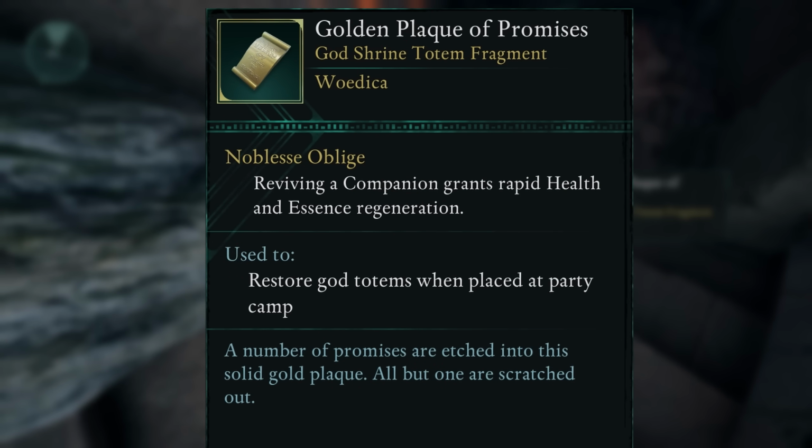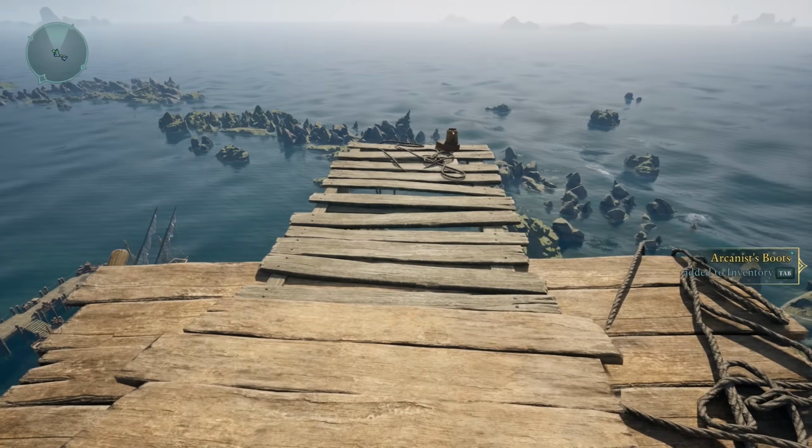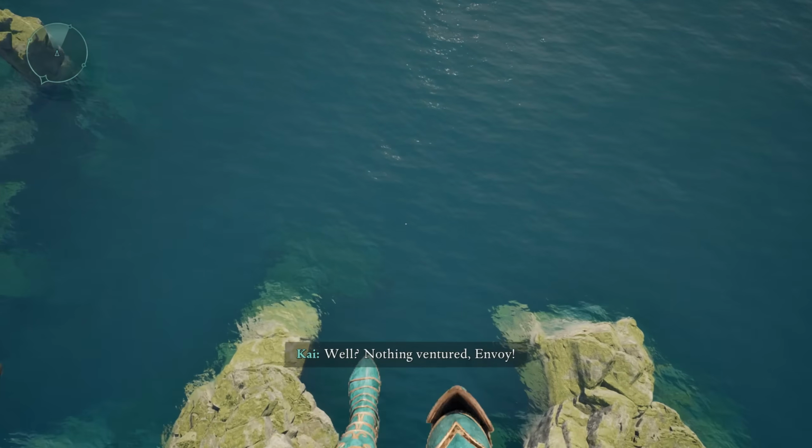Now that we're done here, you can continue your ascent and grab the treasure map as well as the boots if you haven't been here already, and my favorite part, if you're adventurous, jump off the top into the waters below.